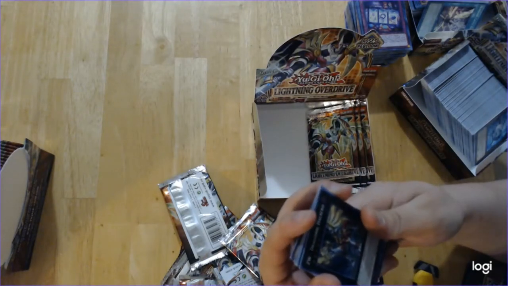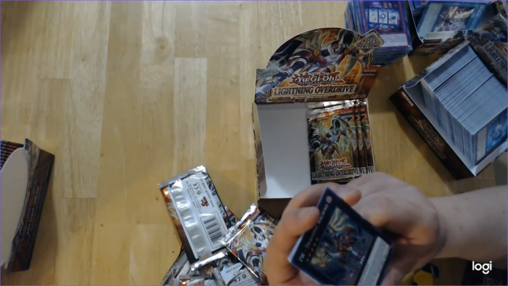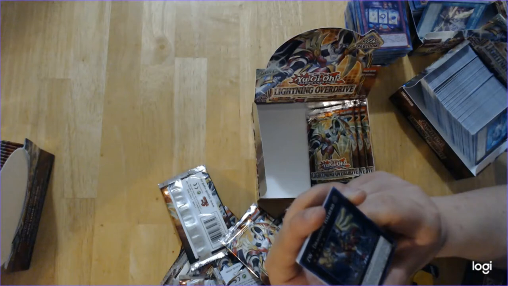Cannot attack directly. Once per turn, you can detach one material from this card. Add one Zexal spell trap from your deck to hand. You can target one Utopia monster you control. Equip this card you control to it. It gains 3,000 attack. When the equipped monster destroys a monster by battle, you can special summon to your field any number of Zexal Woven monster cards equipped to it.